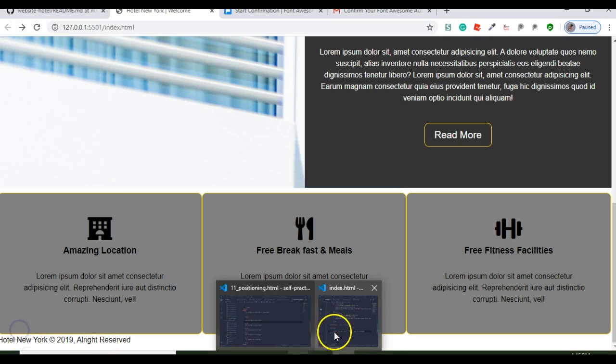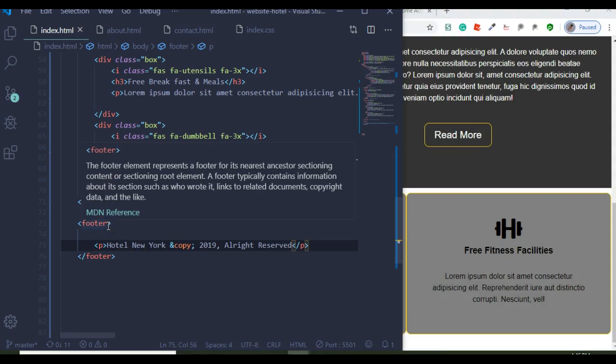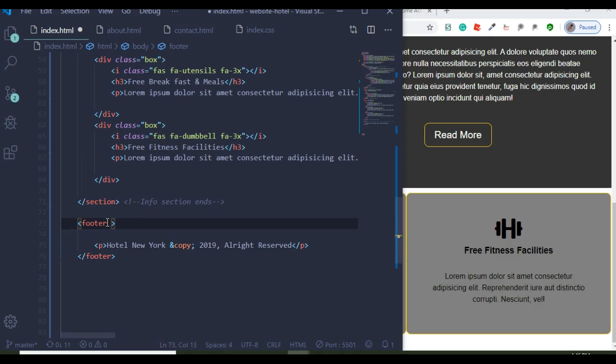To work on our CSS for this footer, we need maybe an ID, or we can work with class also, and you can say footer, or you can say main footer or whatever.